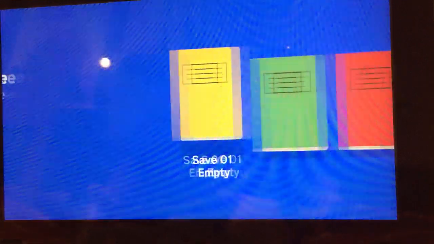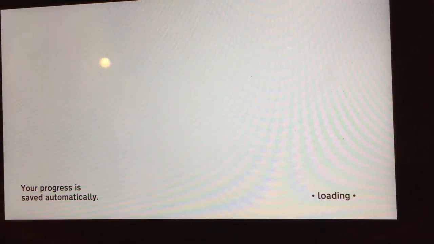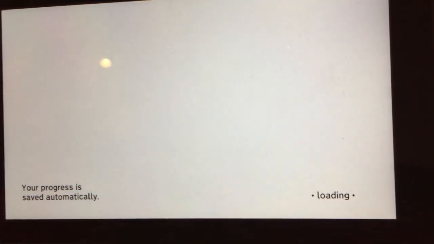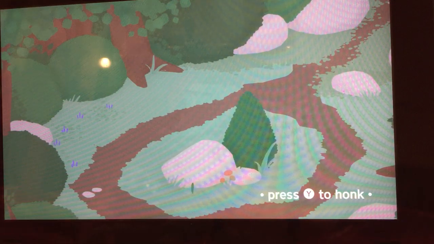I'm just gonna go single player, save one, just first one. And it's loading. Still loading. Okay, yes, we're finally in. Basically, I think it's how this works. So we press Y to honk. Okay.